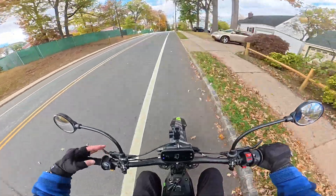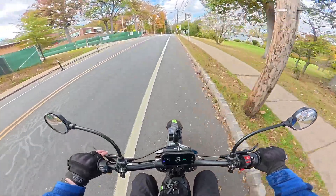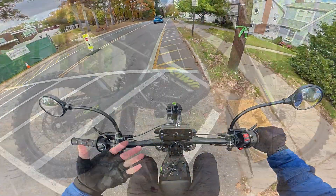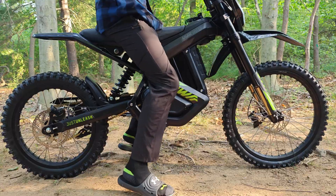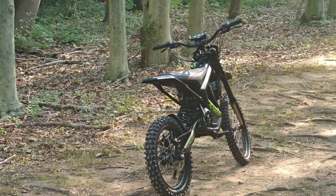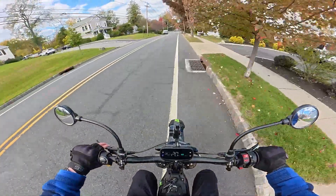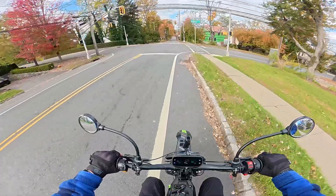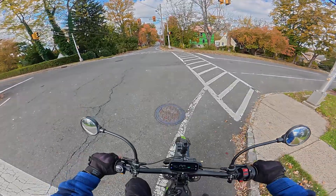That is just my opinion, and if you guys have a different opinion, let us know in the comments. But I think it's pretty safe to say most people will be better off with a bike like the Raw Mantis I'm on right now. It's reasonably priced — actually about half the price of the Sigma Altus Mega — it's also less than half the weight of that bike, and it's still pretty high voltage with that 72-volt battery. But that's it for this one, I hope you guys enjoyed, and I'll catch you in the next one.